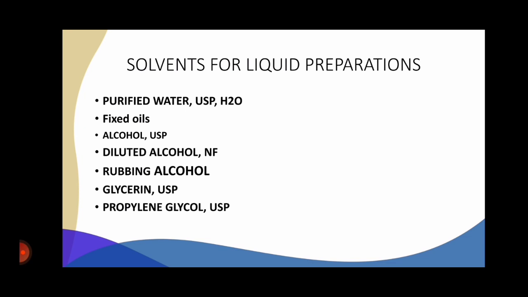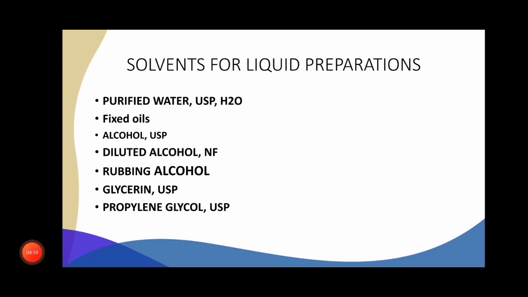So, for OTC oral products, the recommended alcohol content limit is as follows. For children under 6 years of age, the recommended alcohol content limit is 0.5%. For children 6 to 12 years of age, the recommended limit is 5%, and for children over 12 years of age and adults, the recommended limit is 10%.